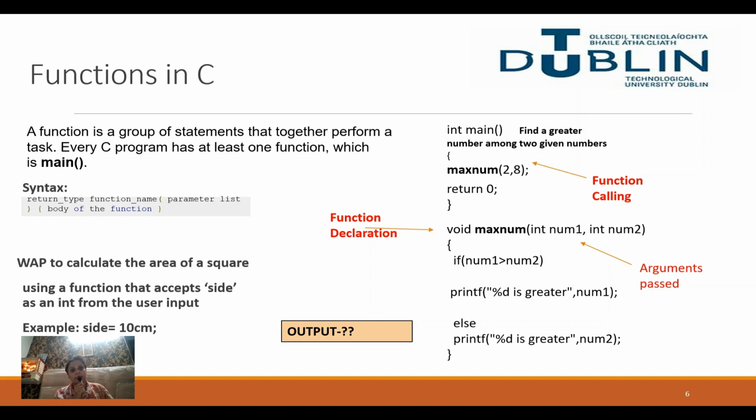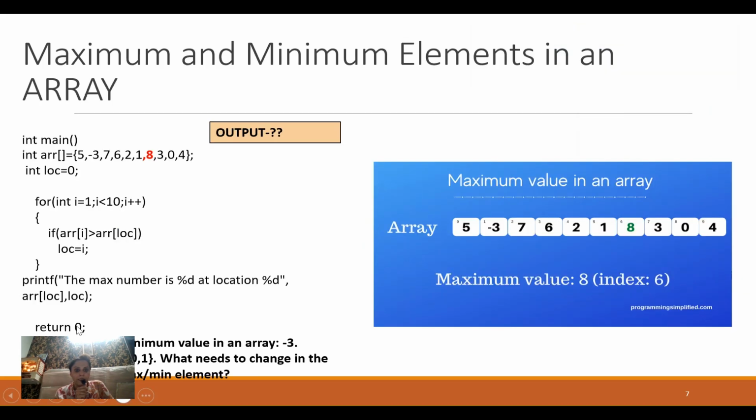Now let's discuss the maximum and minimum elements in an array. Now an array can be a fixed array, or it can be a non-fixed array. Meaning, if arr is the name of my array, and the data type is integer, if I say here 5, that means it is a fixed array of 5 elements.